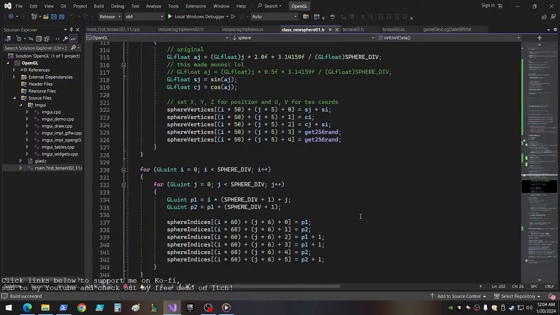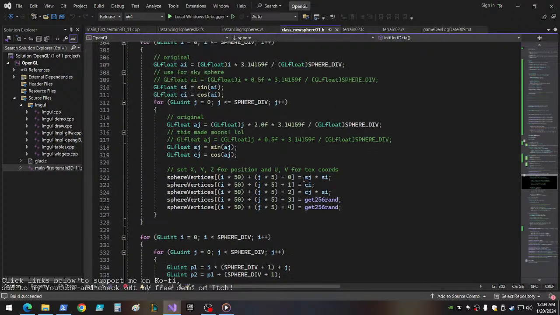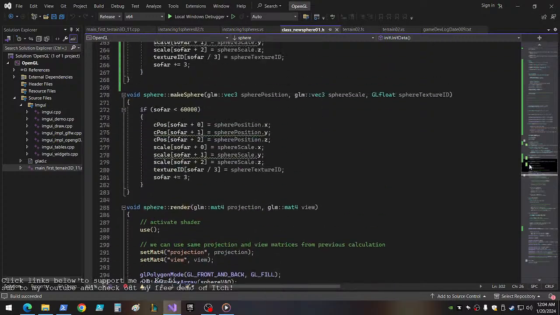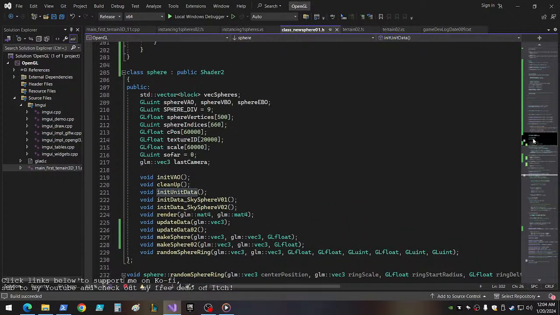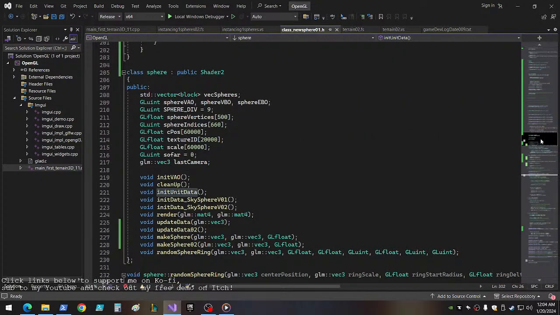Sphere vertices, I times 50, j plus 5 plus 4. Init VAO.